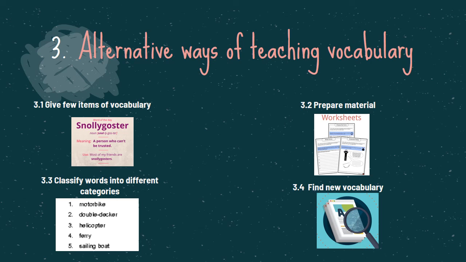The third one is ask students to classify a group of words into different categories. For example, in this case, we have means of transport, and the idea is to make a list of transport words into air, sea, land, and so on. The last one is ask students to find new vocabulary from reading homework and teach the other students in the class. So the main idea is to make a kind of glossary of unknown words so that the students teach each other and thus generate collaborative learning.